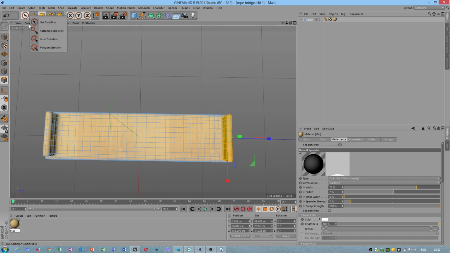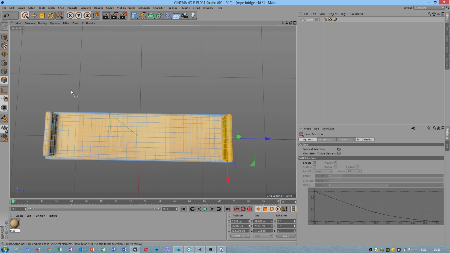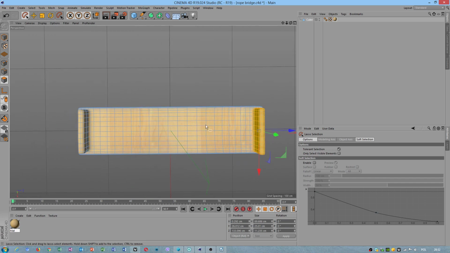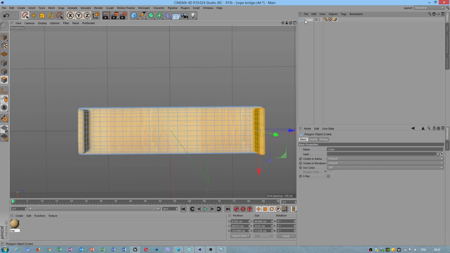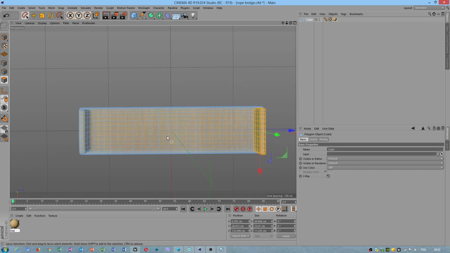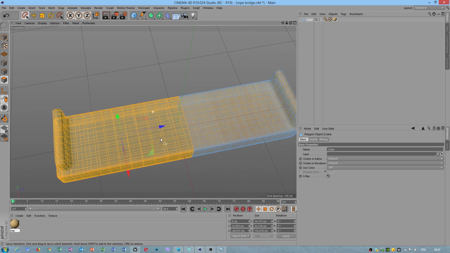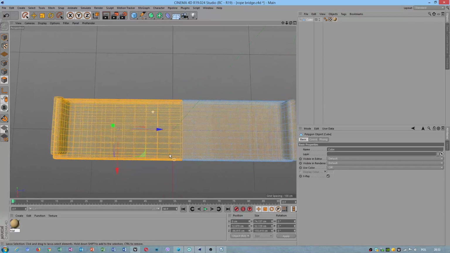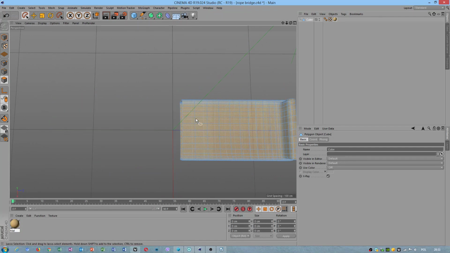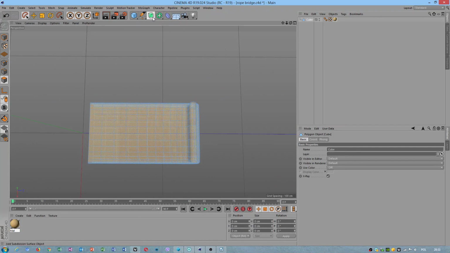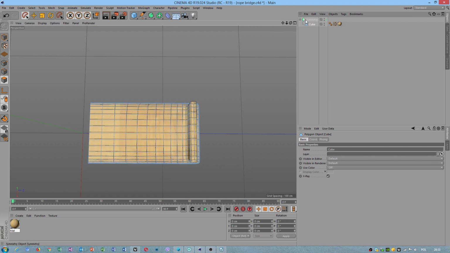Now I get to use mirror. I think I will turn on X-ray because this will make it easier, because you can see hidden edges. Use symmetry. Actually it is called symmetry.